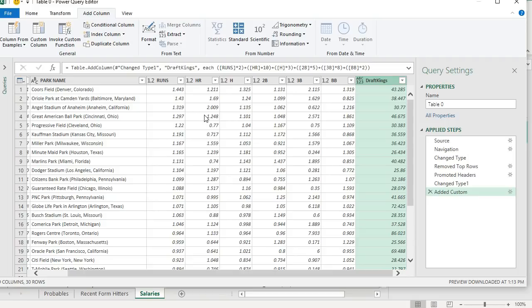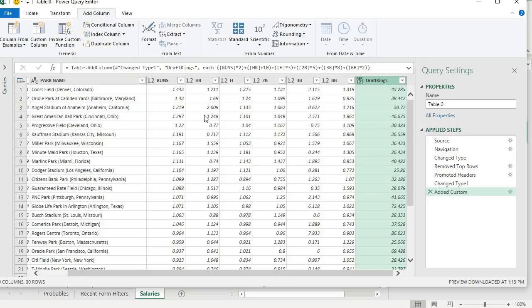It's actually 3 and then some, because a single is only 3 and a home run is 10. So we're essentially weighing the likelihood and the probability of each stat, converting it into DraftKings points, and almost giving it like a weighted DraftKings average.